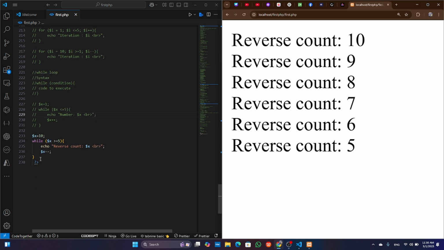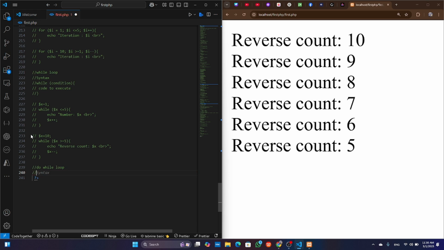The next one we will do is the do while loop. The do while loop ensures the code runs at least once before checking the condition.